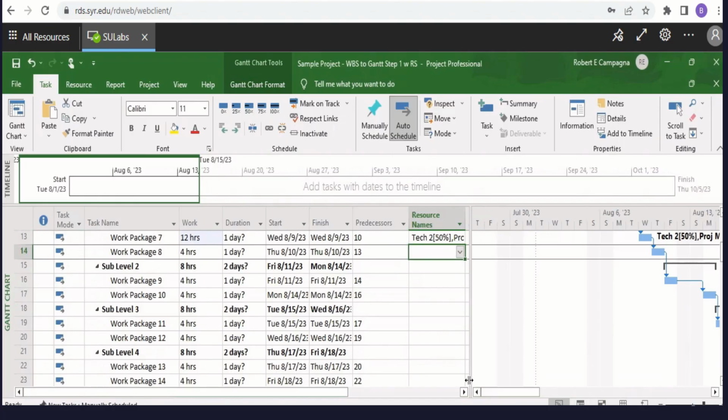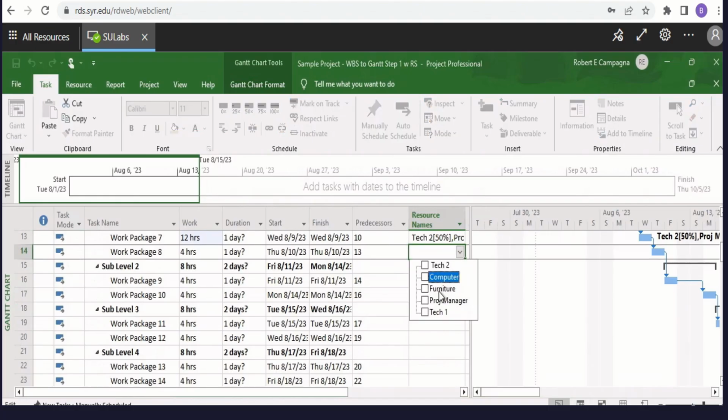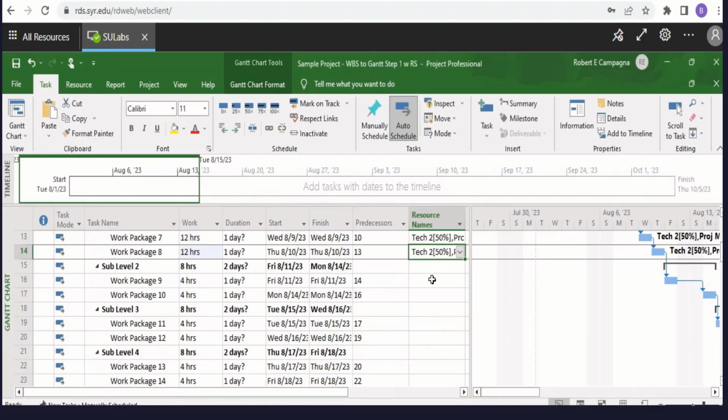Continuing down, work package 8, we'll have the same team. Remember, we're in the planning phase now, so more team members are getting involved.